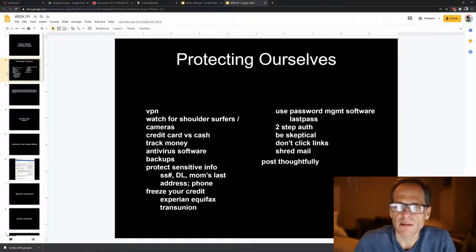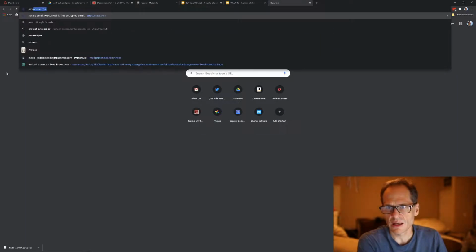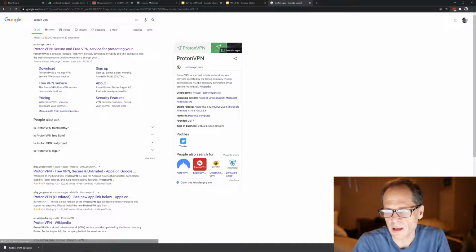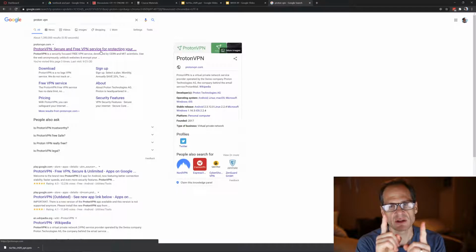Let's say I don't want the government knowing what websites I'm going to. So I could sign up for a virtual private network, a VPN. And what I'm paying a company to do when I sign up for a VPN, and a nice VPN is Proton VPN, which is run out of Switzerland, but you pay them a couple of bucks a month. Then when you go online, you connect to their computer. They have computers all over the world, and the connection between you and their computer is totally encrypted, right? So nobody knows what you are communicating with their computer, wherever it is in the world, let's say Switzerland.